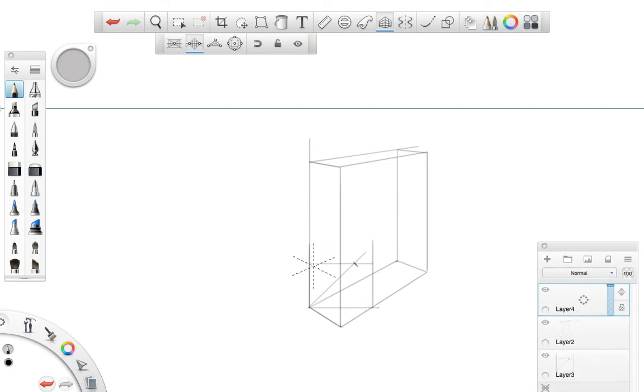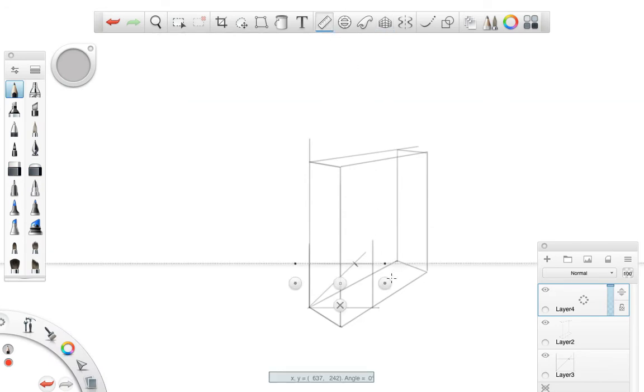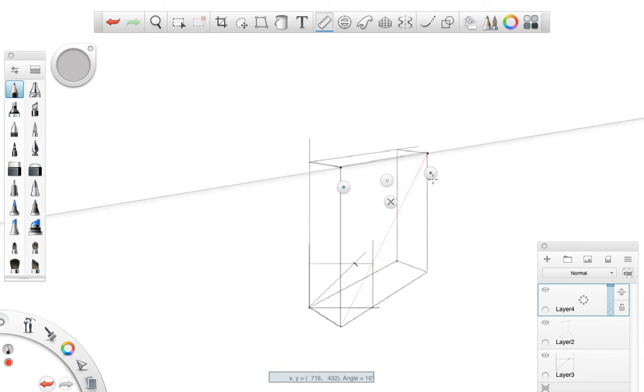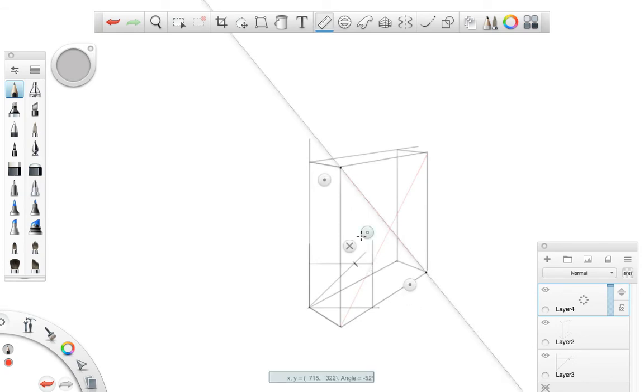So I will create myself a new layer so you will see what I can do now. So I will go to this vanishing point and there, and I draw a full diagonal so you can see it. Go to there and there, draw a full diagonal, and you see actually that the diagonal runs through this point.